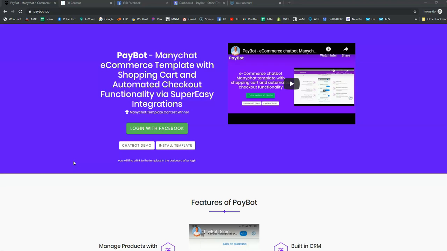In addition to that, if you are still using the ManyChat free version, I highly recommend that you upgrade to the Pro version, because PayBot was built to function a lot better on the paid version. So if you're on the free version, please consider upgrading.